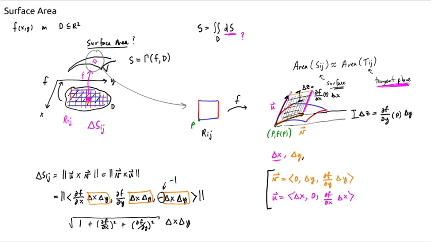Okay? So this is the key argument for computing the area of the tiny piece of the surface area. This is, again, of the tangent plane. We're approximating the surface area by the tangent plane. Let's go on to the next page and review this. We've got that our delta S, change in surface area, we just computed, is equal to the square root of 1 plus the derivative in the x direction squared plus the derivative in the y direction squared for this function, times delta x, delta y. All right, we did this all in rectangular coordinates, but this could just be wrapped up into a delta A. It's a change in the area of the small rectangle in the domain space.